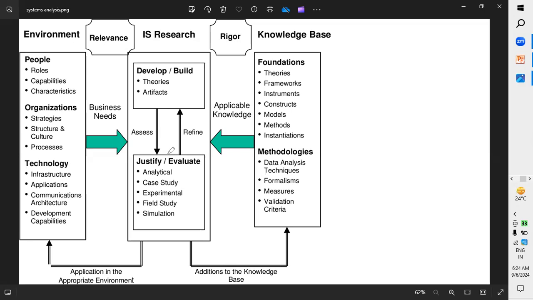In this regard, whenever there is information systems research, which we normally do in context to the development of an application, what are the different theories which are to be addressed, to be taken into account. At the same time, what are the different artifacts we have will also be taken into consideration over here. This is where information systems research generally comes into the picture, how this can be developed, how this can be built. So these are the two major areas we need to know when it comes to understanding the business needs. This is what we have to do in the second level.